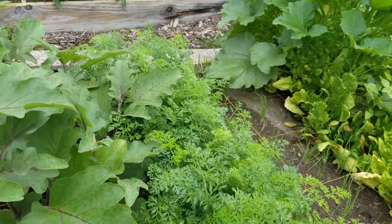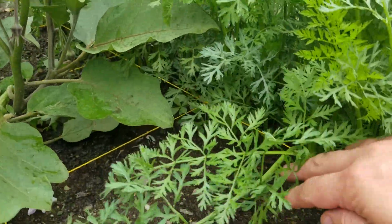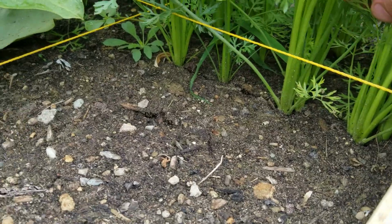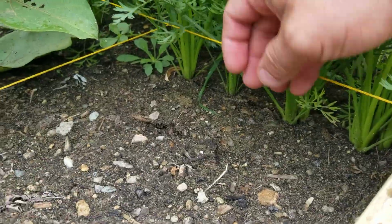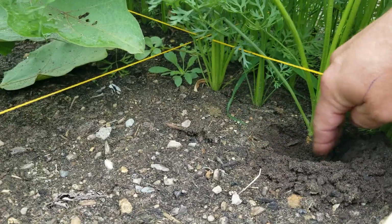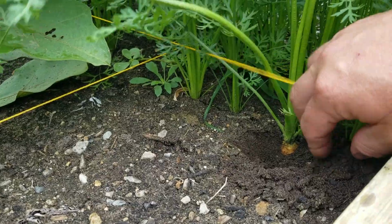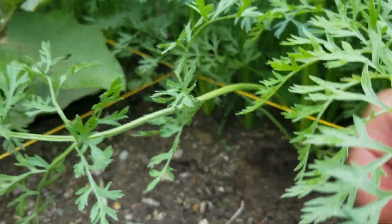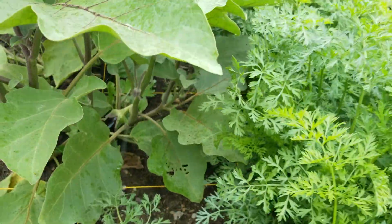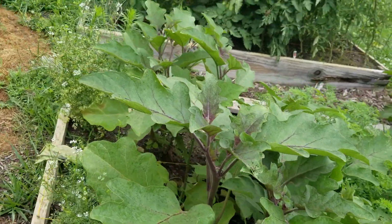Here in the middle is another experiment, and that's carrots. Carrots are doing really good. I hated planting them. They were really terrible to plant. Kind of dig up here next to one. We can see they're actually getting kind of nice size. Maybe we'll pull one here in a week or two. See what's going. Thankfully, I didn't plant anything between the carrots and my eggplants because they wouldn't get any sunlight.